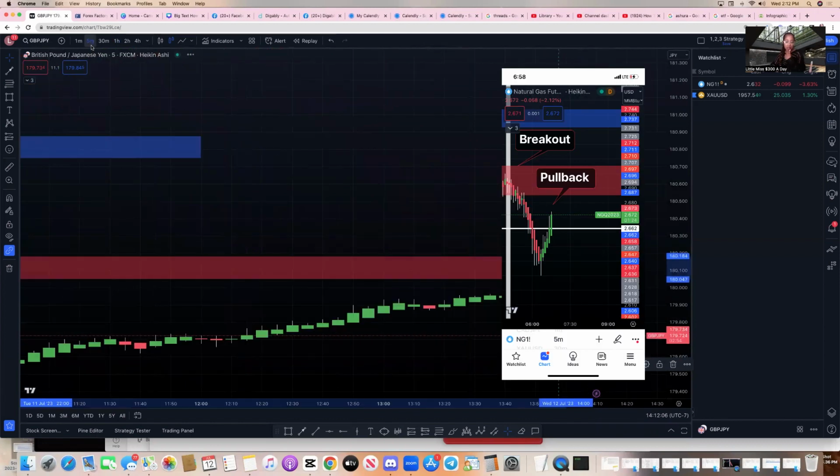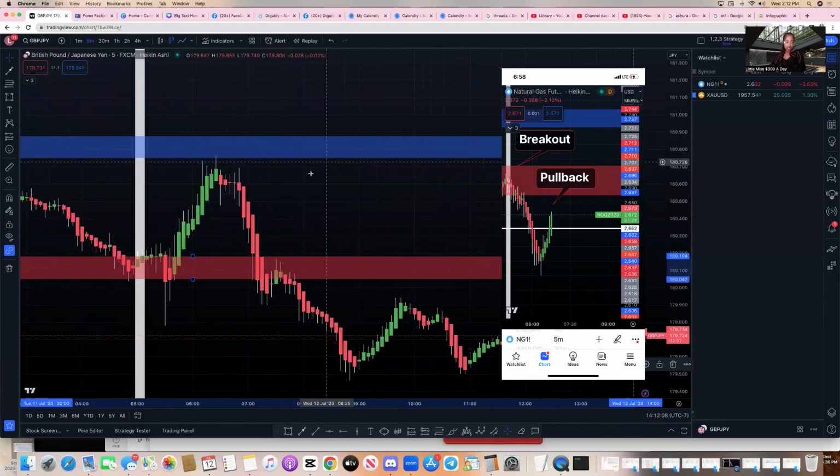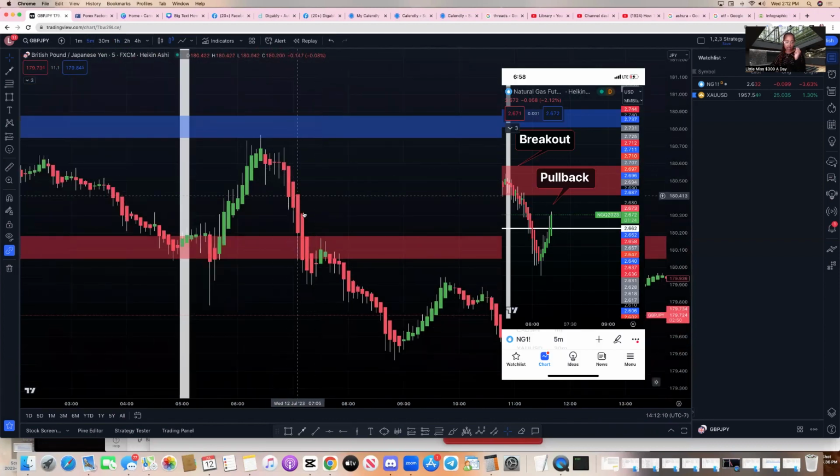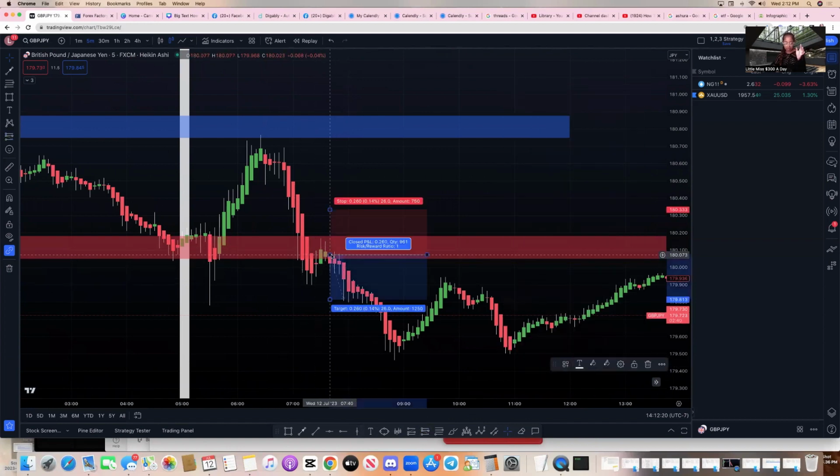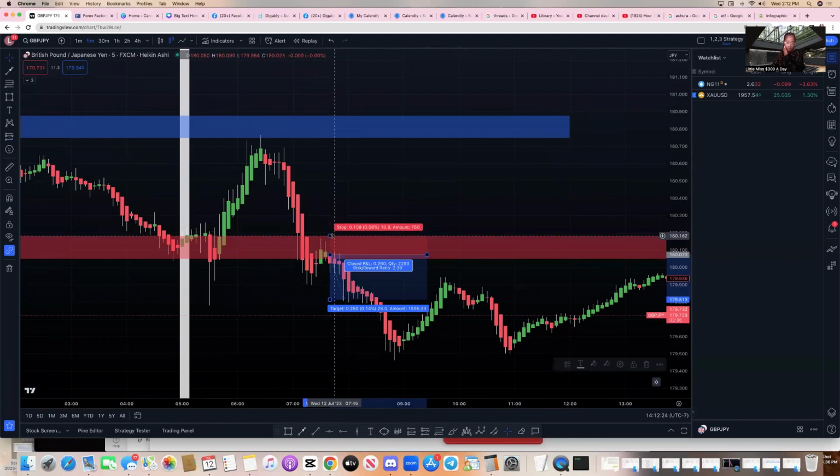If I like to take my entries off of the 5 minute, this is what that would have looked like, okay? You get that break, pull back, and that's exactly where I enter. I enter off of the pullback every time. So if I were entering into this, just so you guys can see it before I get into another example of drawing a zone, I like to give 10 to 15 pips. But in this case, I will mark it just above this zone, because it's right there.